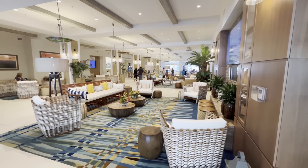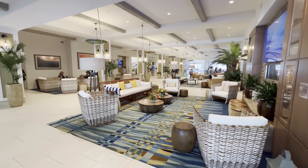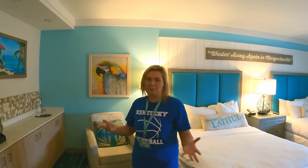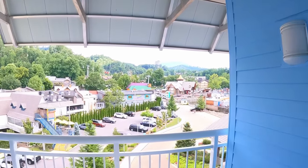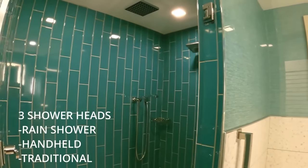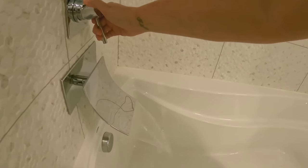As far as luxury is concerned in this town, this is where you'll find it. Margaritaville is consistent with this standard throughout. Arriving at your room, you can feel the grand theme continue. Everything is clean, fresh, bright, spacious, and extra. The views from the balcony are superb. This is likely one of the best bathrooms we've experienced anywhere, and this is taking into account actual luxury resorts on both coasts at a much higher price point. I mean, check out this cool faucet in the tub.